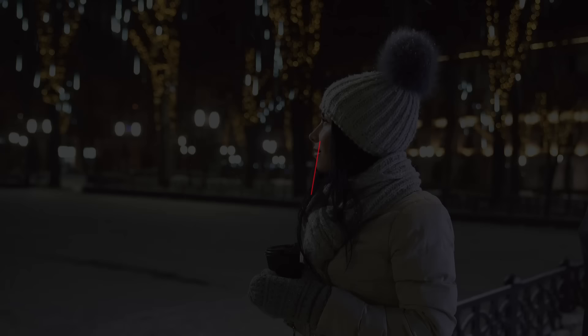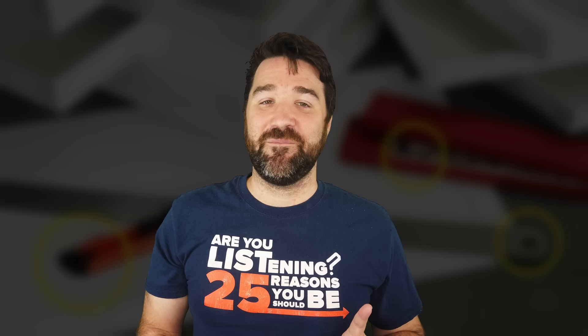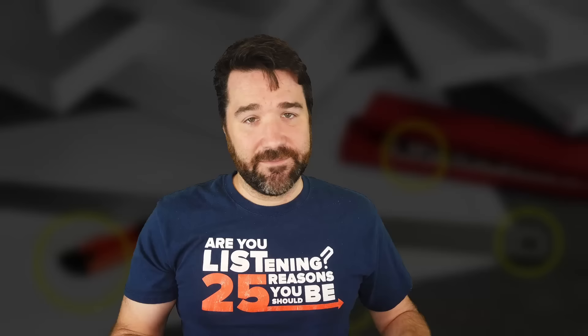Number 20: Pom Pom Hats. The classic winter hat — in England they're called bobble hats, some Dutch communities call them sipple caps, and the best name is from Canada where they're called toques. I'm talking about the classic winter hat with the pom-pom on top. That strange little ball of yarn is not just for decoration. The pom-poms were added because they were worn by French sailors, where it acted as a cushion between their heads and the very low ceilings of ships, helping keep their heads safe during rough seas.